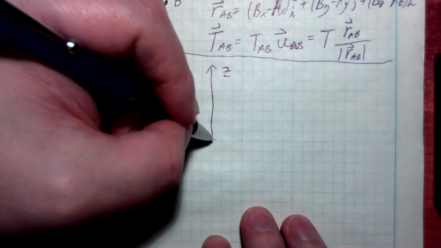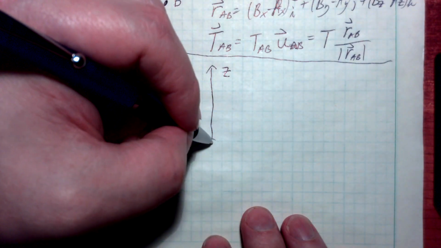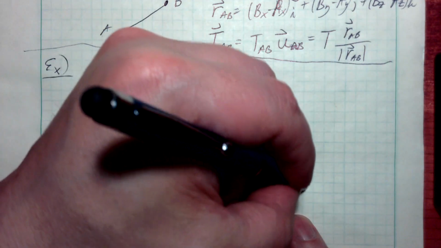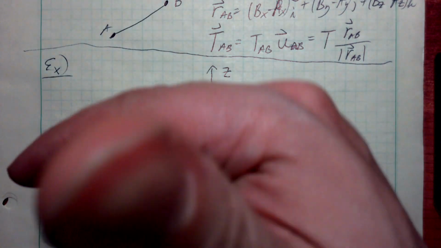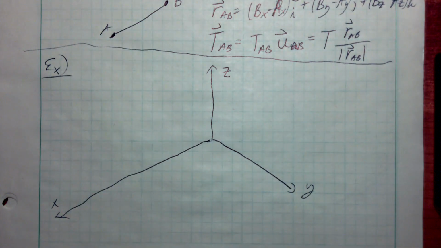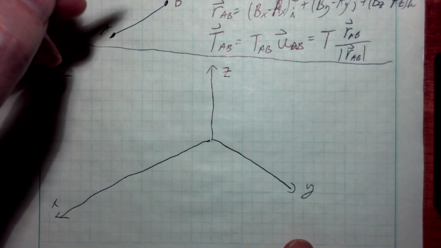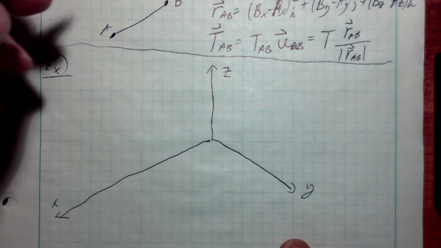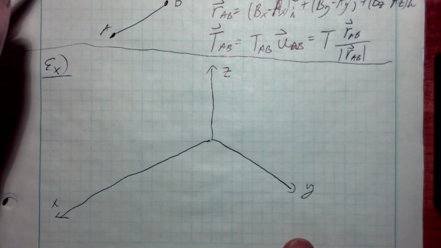And then the y-axis, instead of being straight out left, where right is positive y, this one draws y down just a little bit, which is okay. We talked about the right-hand rule. So long as I go from x to y when I close the fingers on my right hand, my thumb needs to point in the z direction. So from x to y, my thumb is pointing up in the z. That is a fine orientation. You can draw this any way you like, so long as you follow that right-hand rule, you're technically correct.